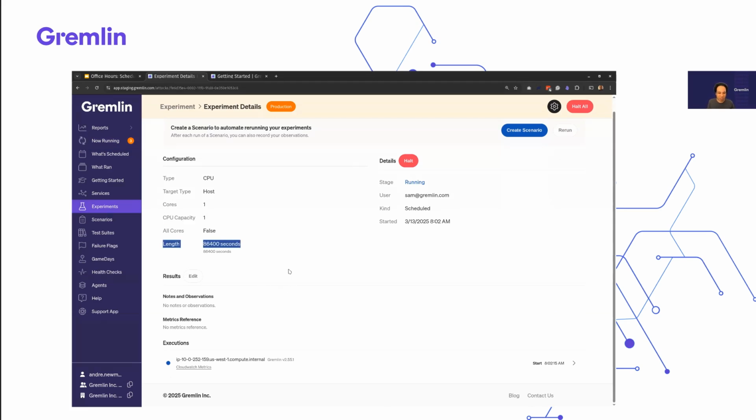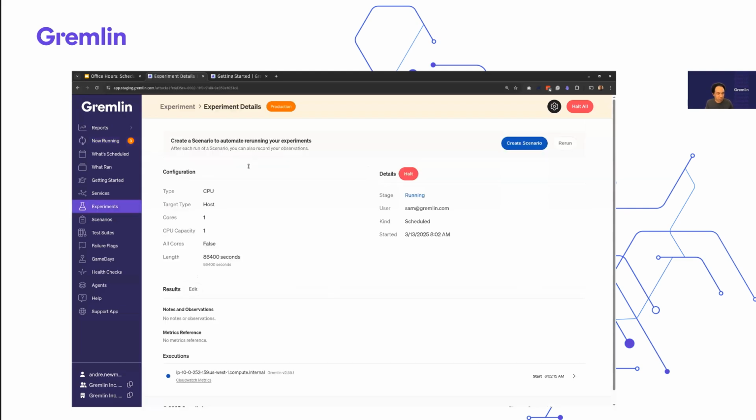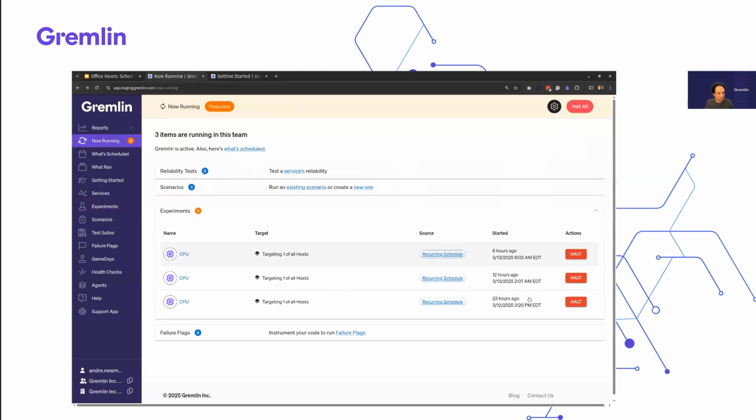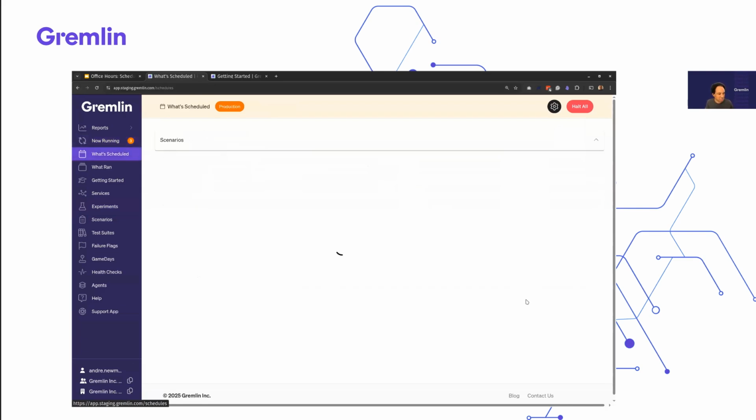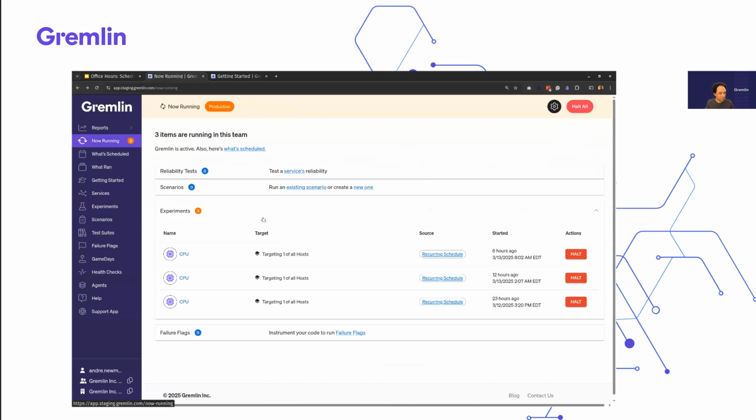So I'm just going to assume this is some sort of internal testing thing that they're doing, and I'm not going to touch it. But again, it's a really quick, really easy way to go in and see what's being done, who's doing it, and which of my systems it's impacting. Same deal here. This brings me right back to the screen. But for the actual schedule of what initiated this, I can click on the source and get a really comprehensive sense of what's being scheduled and what's going to run in the future.